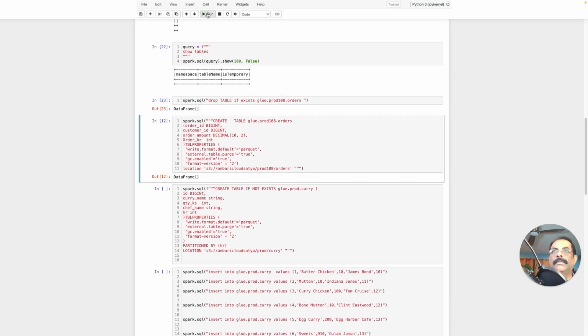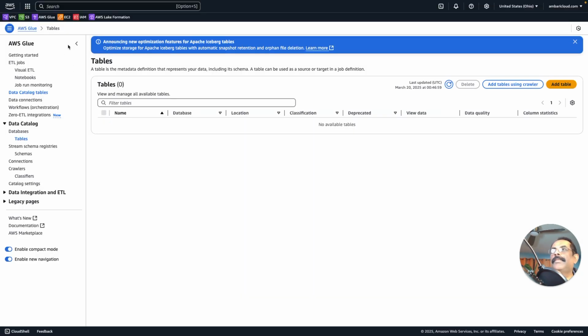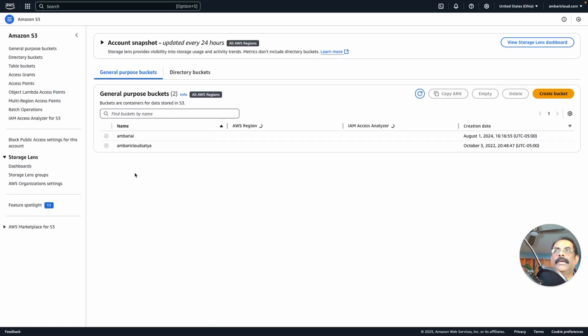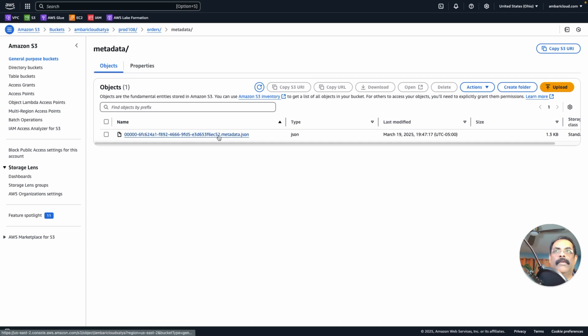And then we're going to create the table. Okay, so now this table is created in this S3 bucket, and the directory is the same as the table name, address table. Okay, so the directory is the same as the database name here. Now let's go to the S3 bucket. Then you will see prod, and then you will see the order table, then you will see the metadata directory, and then you have a metadata JSON. Okay, so 000 metadata JSON, and there is no data directory yet, because we will talk about what the metadata directory, the data directory, and all this stuff are later.